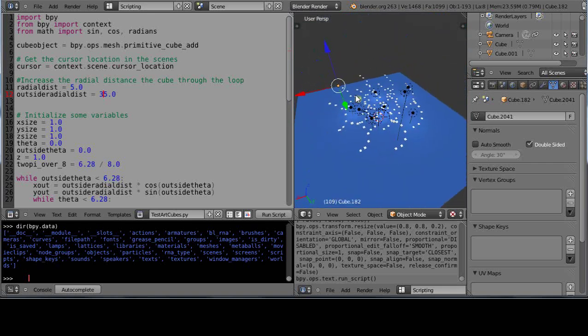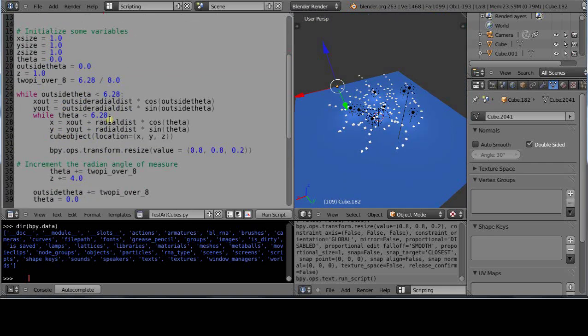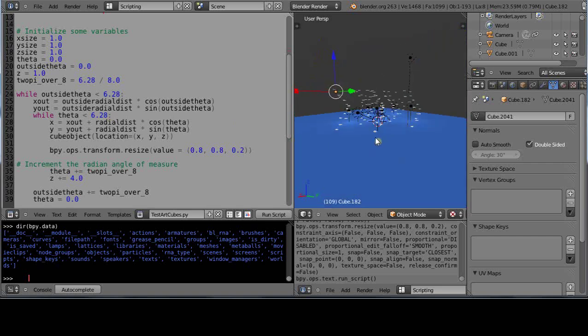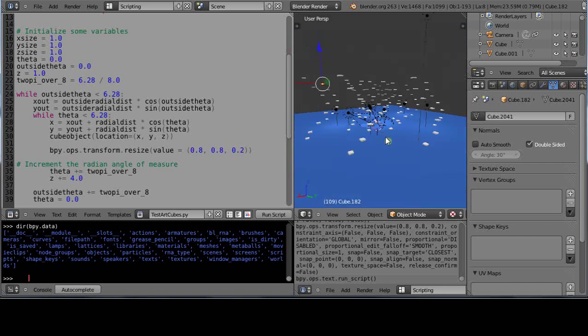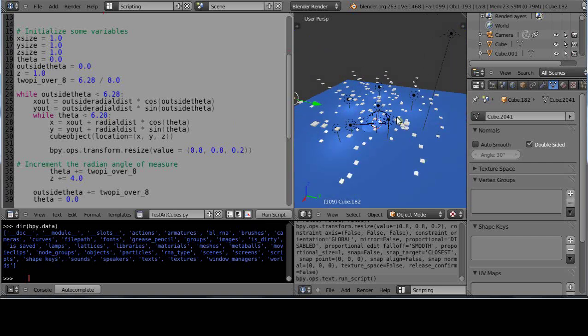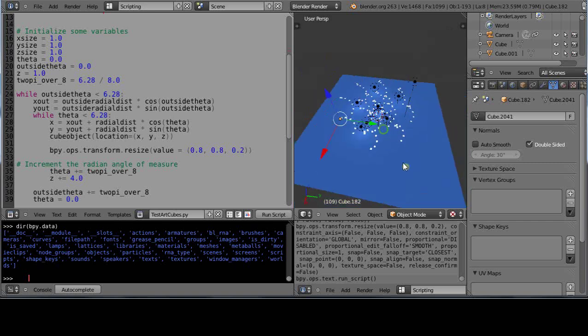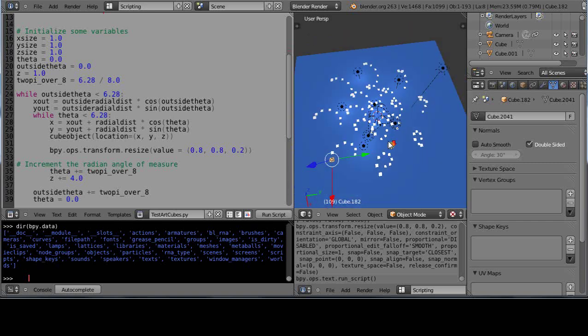Alright, so that's how you do the nested loop, and it's also some practice on jogging your memory for your trigonometric functions, sines and cosines. They're just pretty powerful, huh? You can do a lot of fun stuff with those things. And okay, well, that's it for this lesson, and I'll see you in the next lesson.